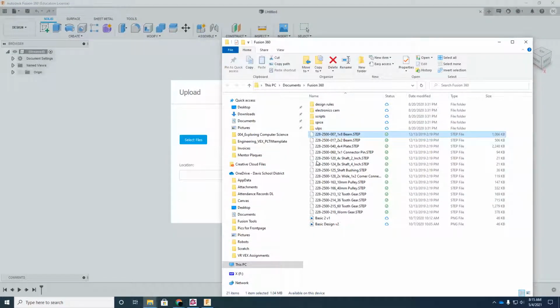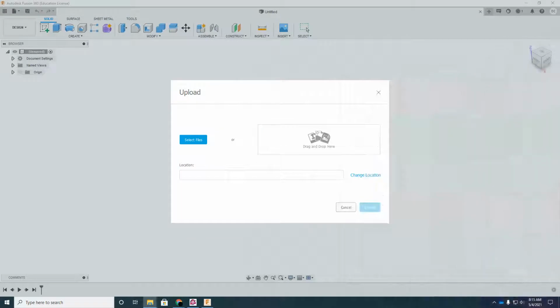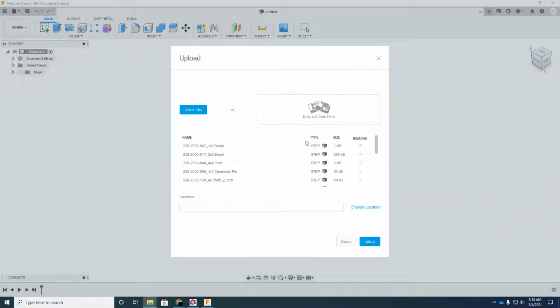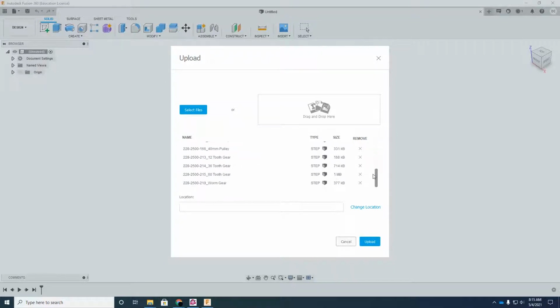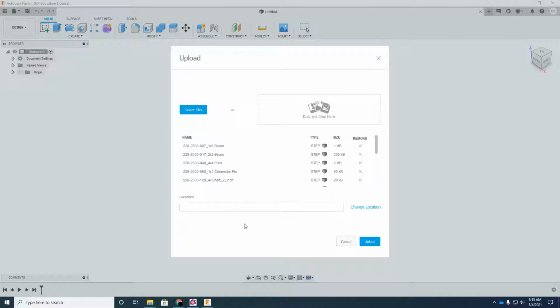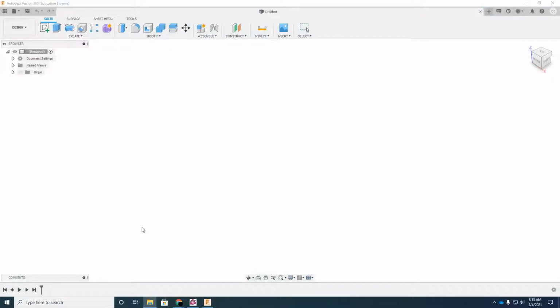So I'm going to select all of these, drag them over and drop them in right here. This is smart enough to know that each one of these is a different file. Then I can hit upload, and it'll take me through the process of uploading them into my project.